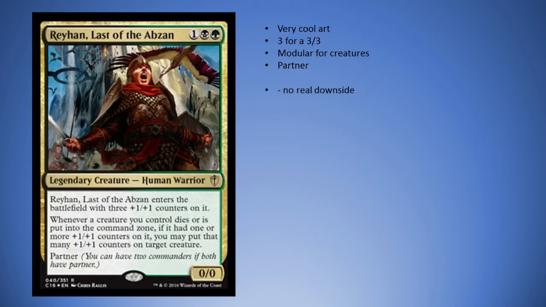Rayhan, Last of the Abzan. This card is pretty nuts, actually. I read this and I had to read it a couple times to make sure I was reading it right. And yeah, first of all, the art is awesome. Just the battle scene that you can see is very cool. You can see a building on fire, and yeah, very neat.